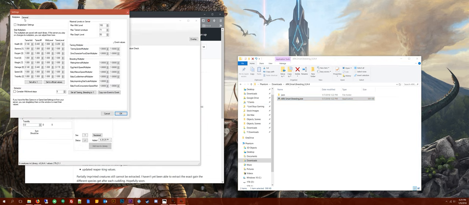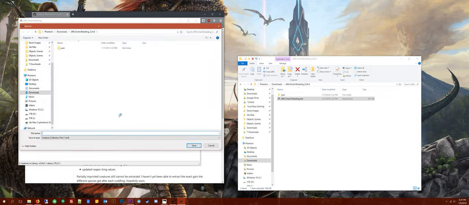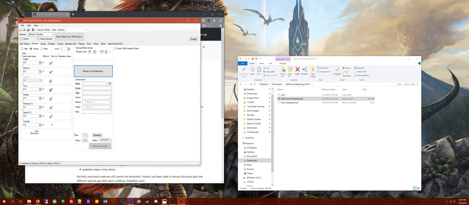Go to settings, general tab, and check the boxes for auto save and auto load collection file. This will ensure you can share the file with your tribe mates. We'll get into that later. Now, create a save, give your database a name, then hit save. I'm going to open a database that is already populated.